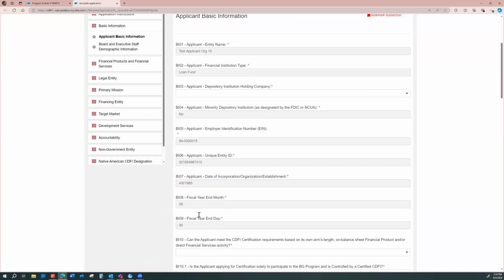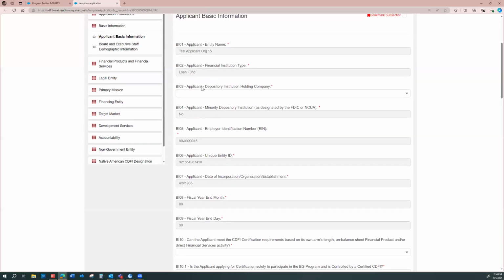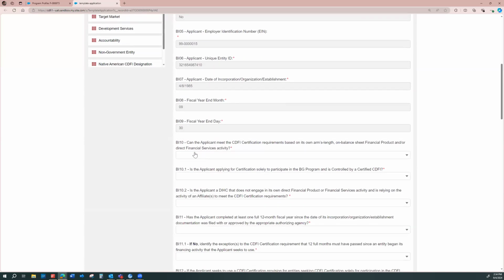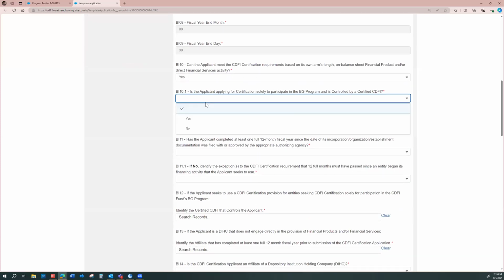They are being populated directly from what is provided on your organization record. You'll see BIO3, 10, 10.1, these are editable for you to fill in. So we can answer BIO3, which is a pick list. We'll answer 10. There are questions within this application where, depending on how you answer the question, there may be dependent questions that appear and even subsections at times that will appear based on a response that you provide.